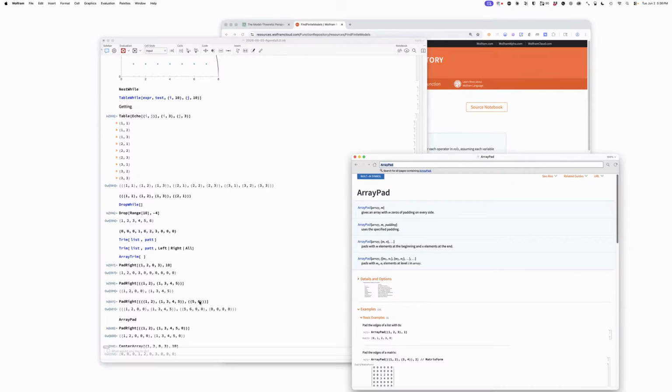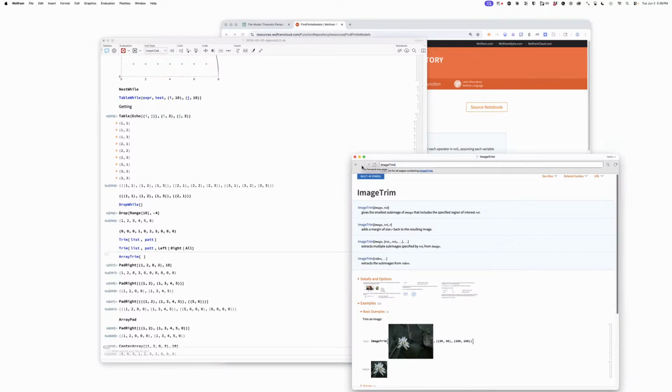Which suggests that array trim, image trim, trims a fixed amount of an image. Well, there's crop. I always get this confused. There's trim and crop. I know what the trim here does: the smallest subimage that includes the specified region of interest.